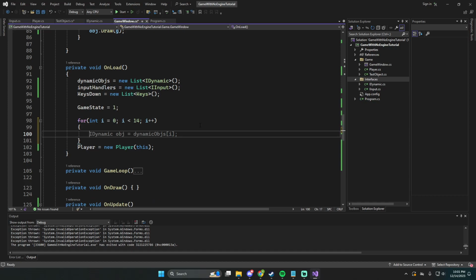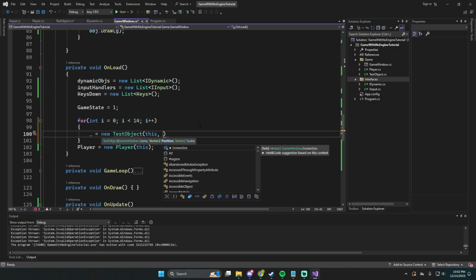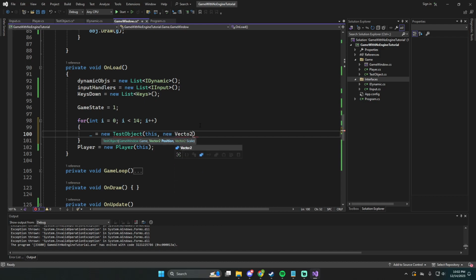We need to say, what is it? Because we don't automatically do it, we'll just create a new one. So underscore equals new TestObject, and it'll be this, and the position. So new Vector2, and this is where we do a little bit of math here. I'll do both as new Vector2. For the second one, we'll just do 100, 100. That's fine. For the position, x is going to be what changes, so we'll do a comma first. We'll do 0, comma, and then y should be, let's see, 720, so 670. That's fine. In fact, we could do 620, make it 100 tall.